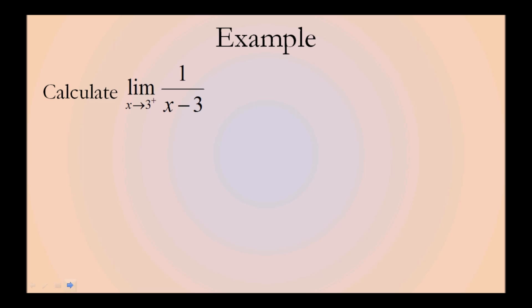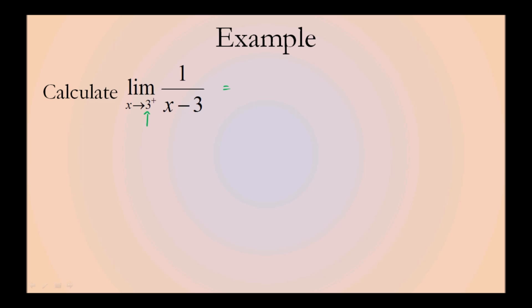Calculate the limit of 1 divided by x minus 3 as x approaches 3 from the right. When we utilize the process of substitution in this situation, if we put in 3 for x, we get 1 over 3 minus 3, 1 over 0, undefined. Therefore, we know that at x equals 3, there's an asymptote. So we have to visualize and think about this in a less strictly numerical way, because substitution doesn't work here.